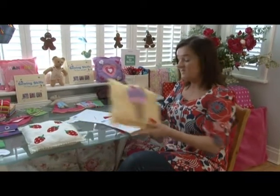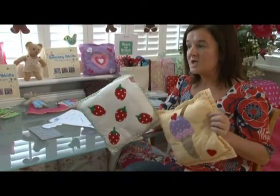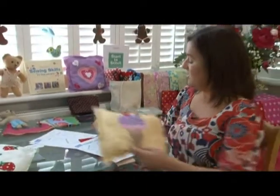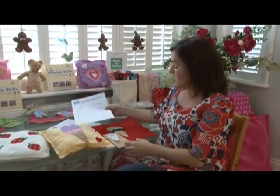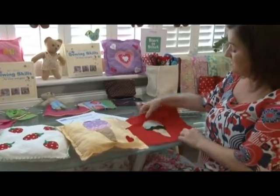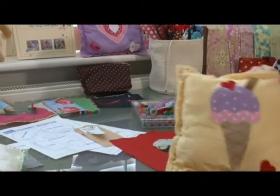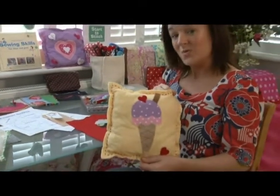The first thing we're going to make is a really cool cushion. We've got lots of fabrics and lots of shapes to choose from and we're going to make something gorgeous for our bedrooms. We're going to learn all about using simple patterns and cutting out shapes, the best way to pin them to our fabrics, how to choose funky fabrics to great effect, and how to sew them onto our cushion top and sew it all together. Let's sew!